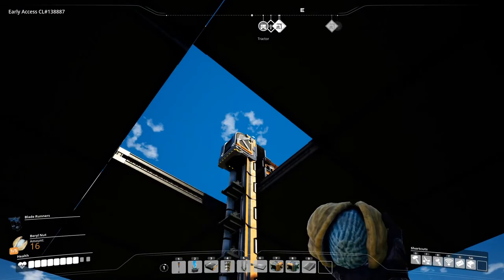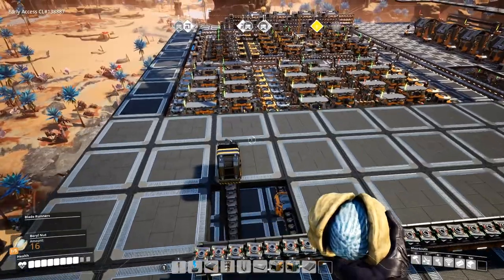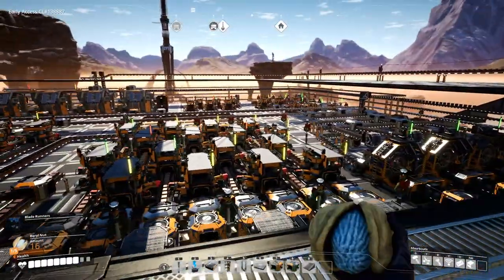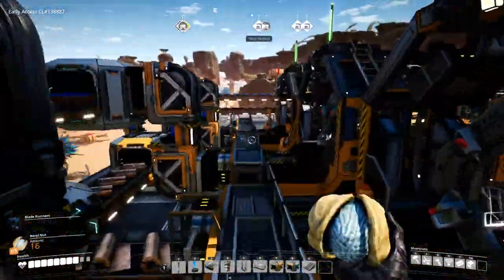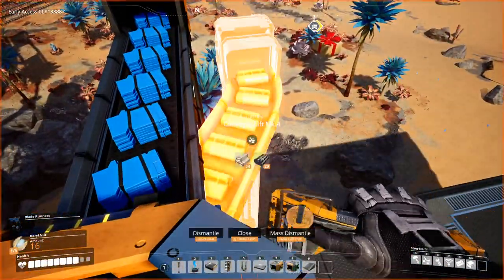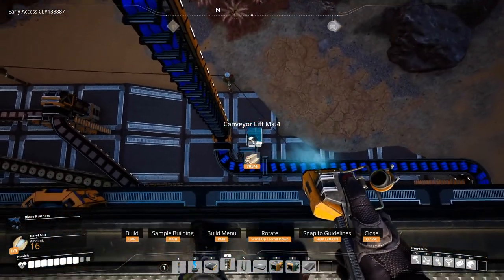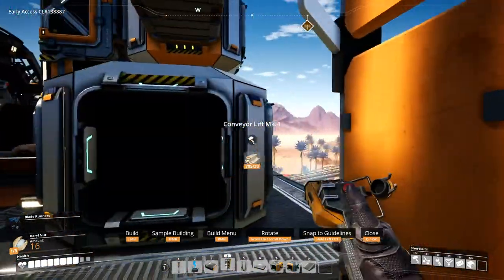Alright, so motors are going up to the fourth floor. Let's double check this. Yes, it is. It's connected. Now, last, we need to bring rubber up. I highly doubt we're going to be using rubber on this floor, so let's just reconfigure the rubber over here. Back up to the fourth floor.